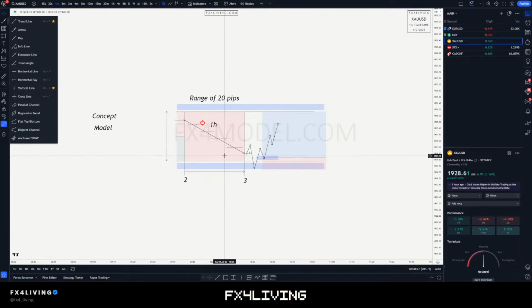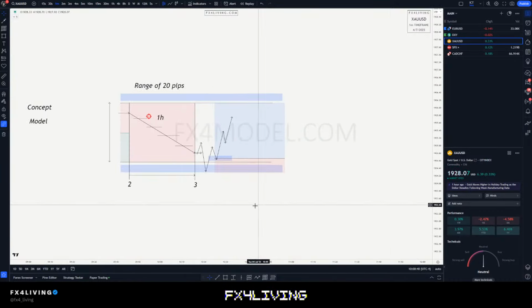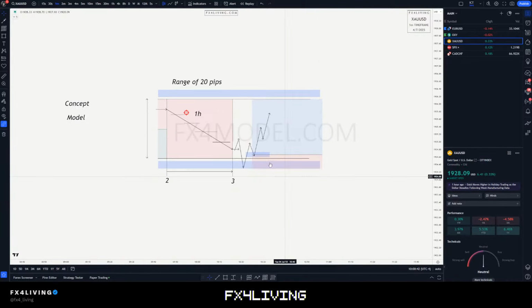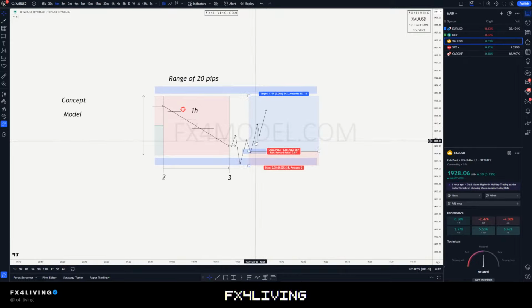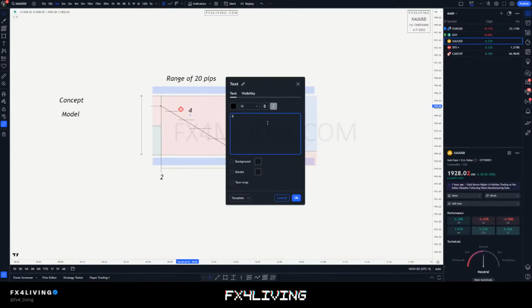This is 1 hour too, right? So this is your new 1 hour basically, when we go against the flow of the recent order flow. This is simple. I don't know how to explain that better, but is it simple? This is a silver bullet actually. Because look, this is 3 a.m. to 4 a.m., so this is your silver bullet, right? But if you don't trade silver bullet, you can do that on every range if you want. Something that I want to cover is the 4-hour range.